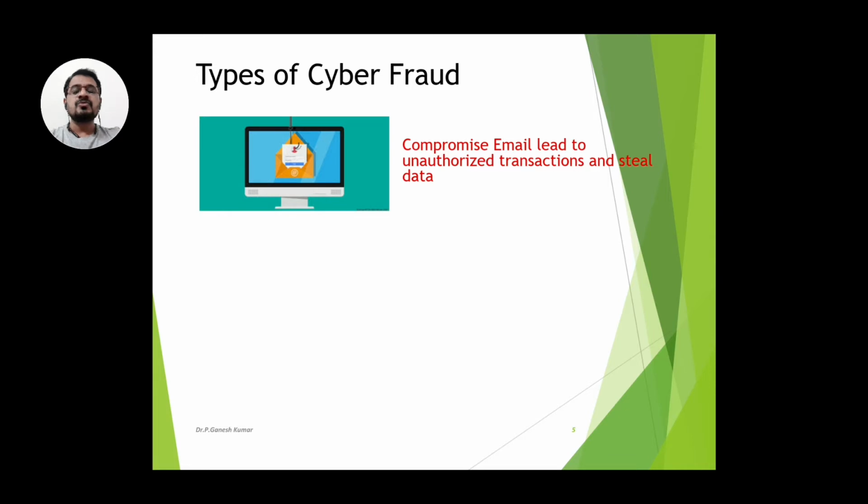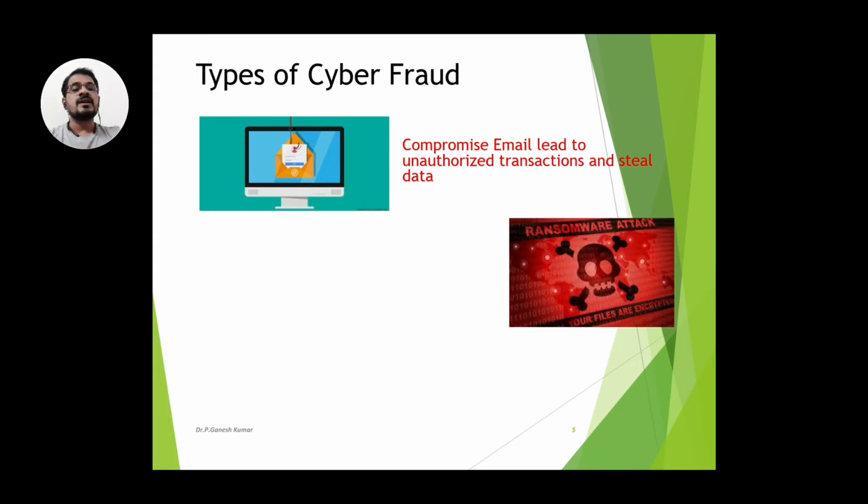For example, you may get a lot of catchy emails stating that you have won $1 billion, and that a company is trying to give $1 billion to your account. This is a way they catch people's attention, to trap people. After some time they will try to initiate a transaction, or initiate some conversation. After that conversation, they will try to take your personal data or your personal financial data. Through that they will try to steal your money or your original data. This is one way with personal email.